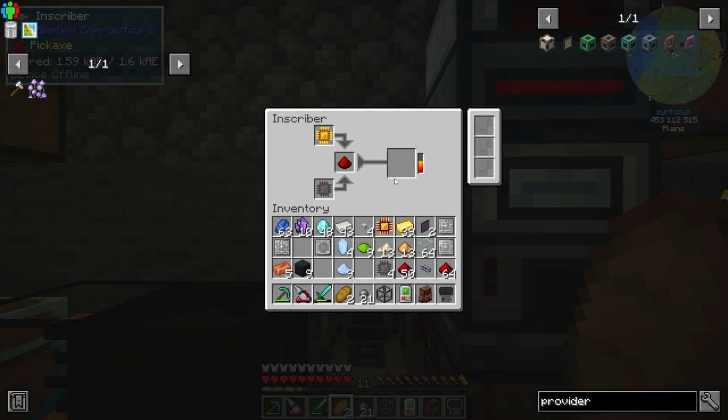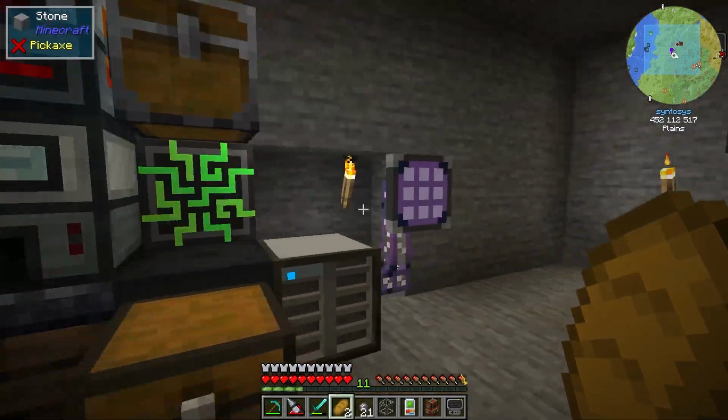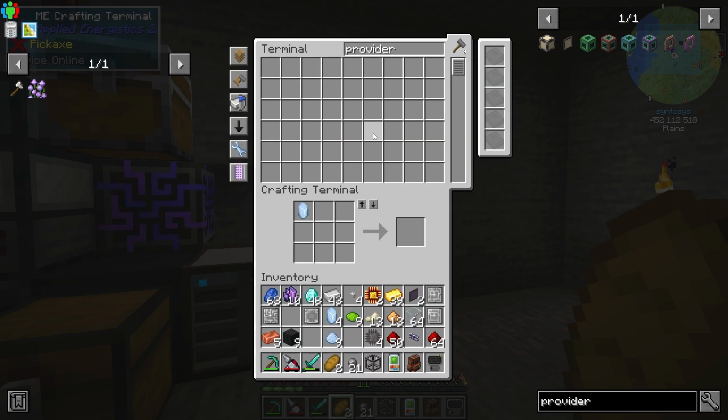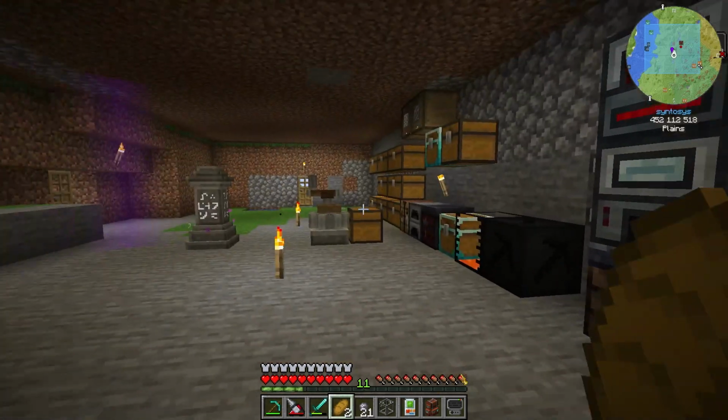Obviously, we're going to automate this. Don't worry, we will automate it. I just want the bigger system first. Right, then we're going to go over to here, and what we're going to... Oh, we need flux dust, which is here. So we got flux crystals, which is fine. So we need to crush them.